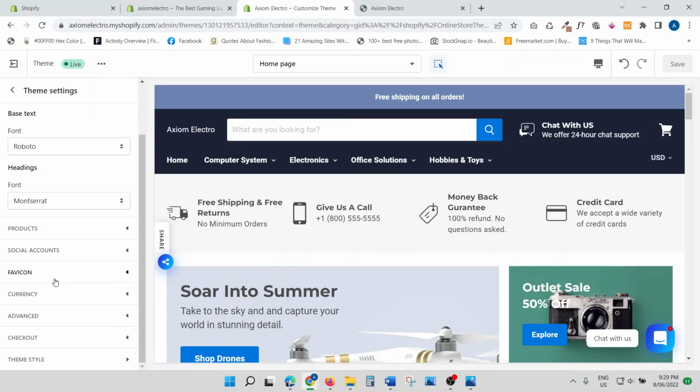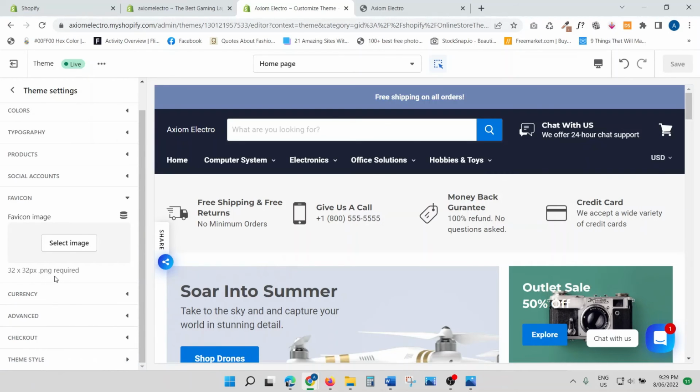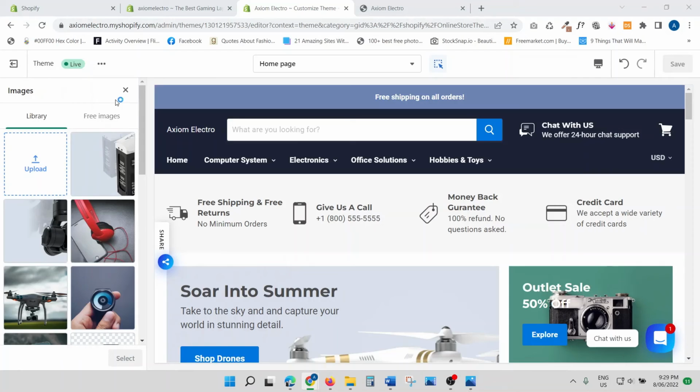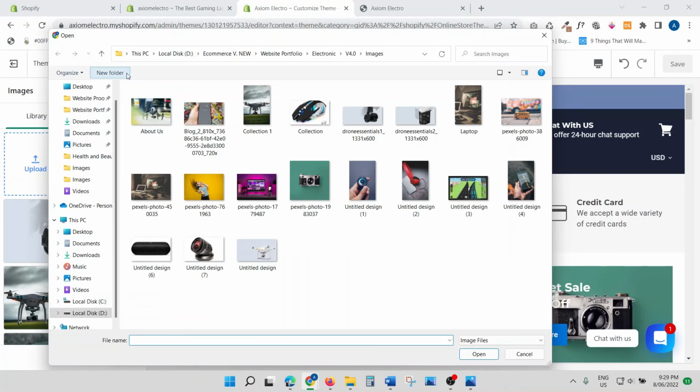Okay, fave icon. So this is cool. Let me show you. As you can see here on the top, right now there is no little sign over there, right? So we can put a small image. Let me put my fave icon.